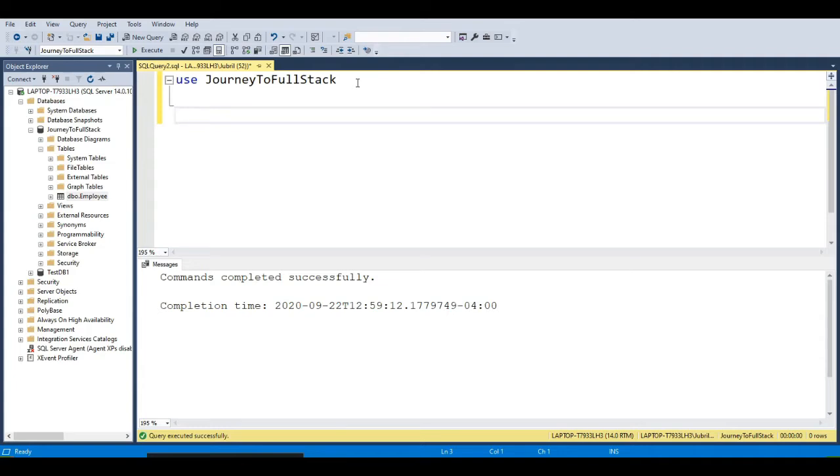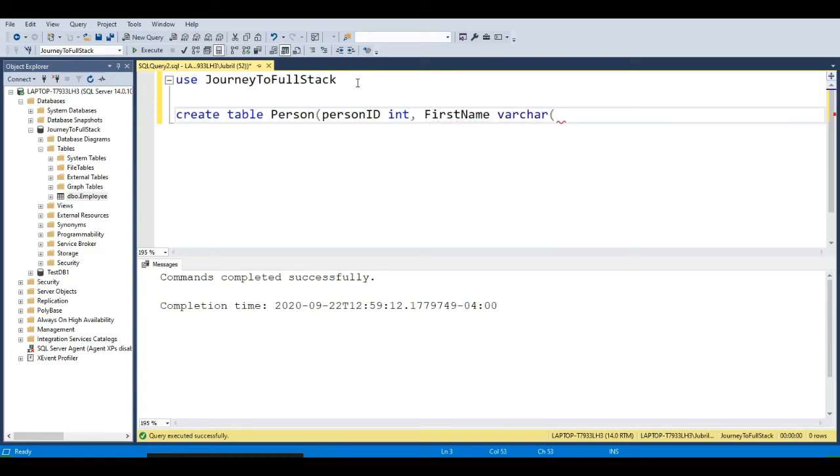But before all this makes sense, let's actually try to create a table, which is CREATE TABLE. Let's call that table person. What are the properties or attributes that a person can have? Of course, a person will need an ID. Let's give that person ID. What is the data type of a person ID? It'll be an integer, right? Then a person's first name, which will be a varchar, right?